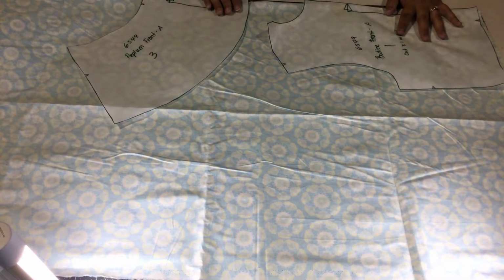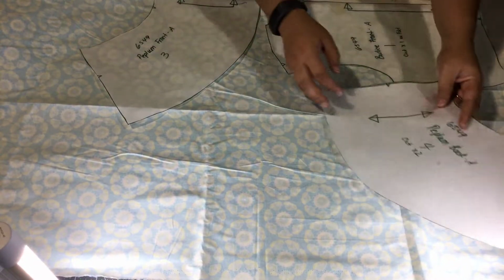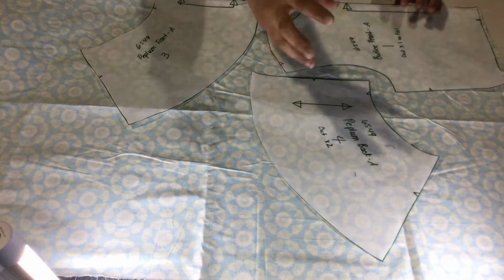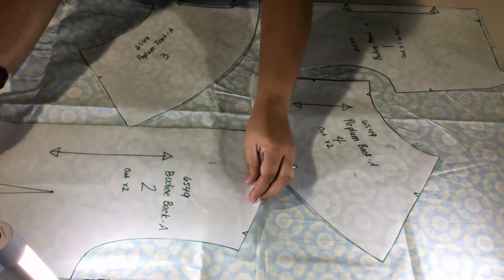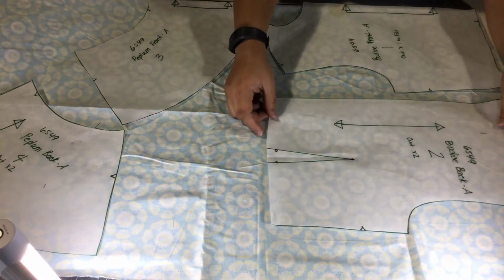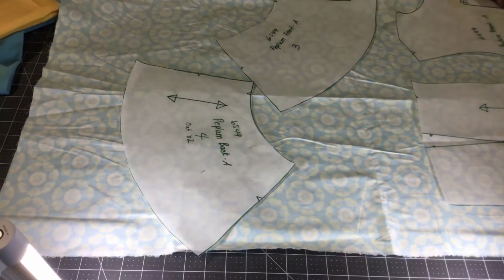So there's that piece. There's this piece. We can actually nudge this a little closer as long as we have some space for cutting. Then we have this piece. Now remember, this has to go parallel with the grain line. This one I can move right in here, because over here is the selvage and it looks dimply, and I don't want that affected too much. So you have to make it work a little bit with the pattern pieces. That one's going to go parallel with that one. And this one, because it has to go like that, I can't put it here, so I have to notch it down a little bit.